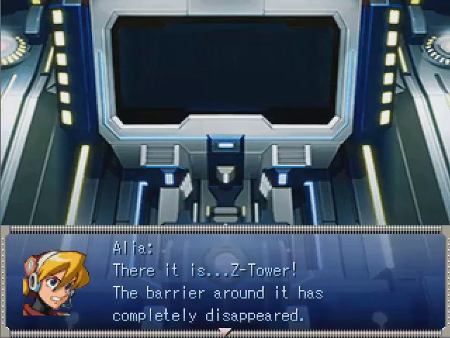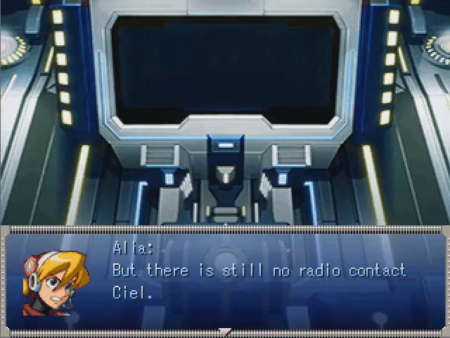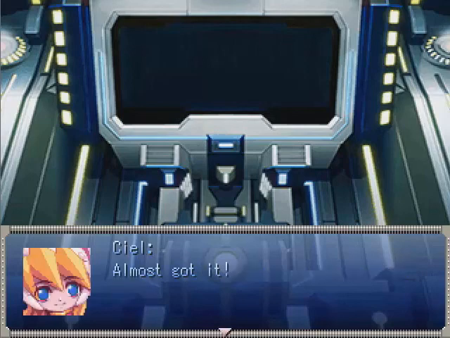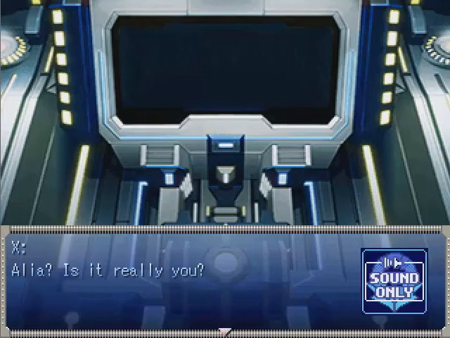There it is! C Tower! The barrier around it has completely disappeared. Then now is our chance! But there's still no radio contact signal. Almost got it. There you go. X! Come in, X! Ilya? Is it really you?